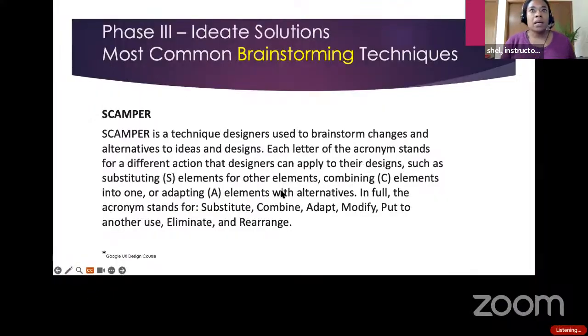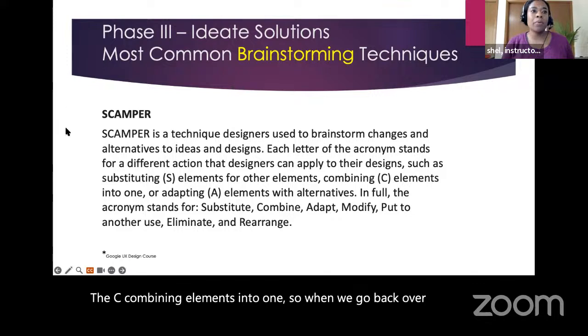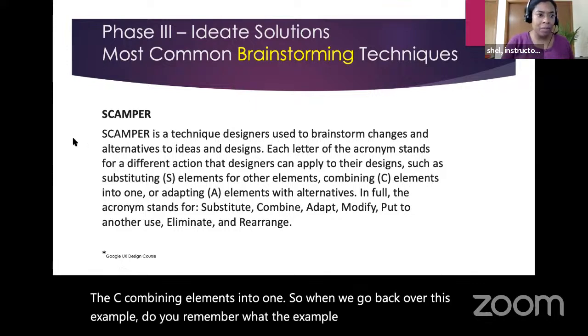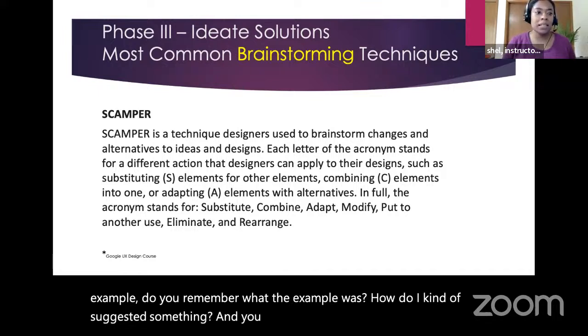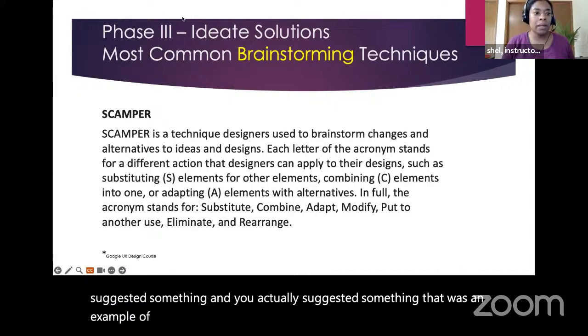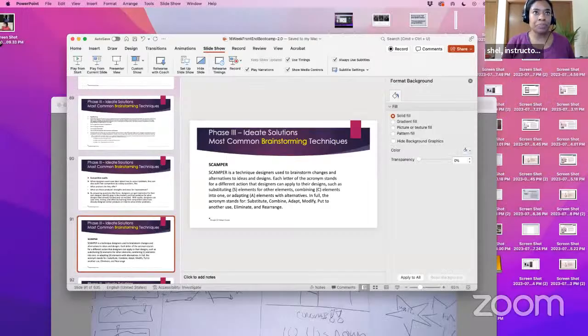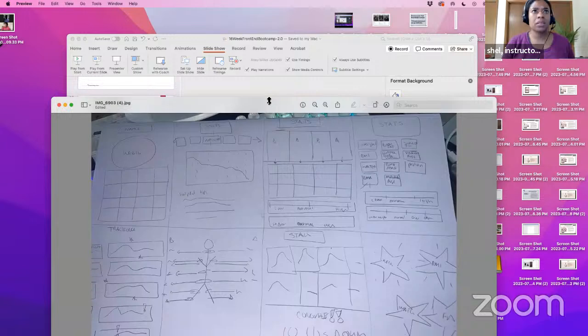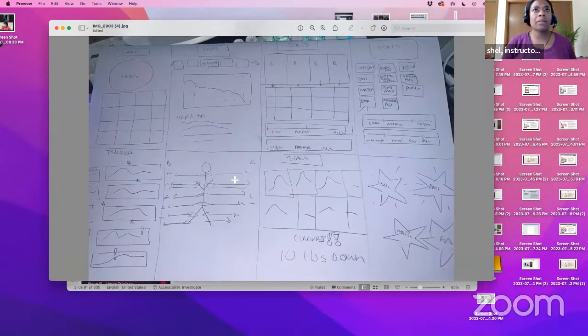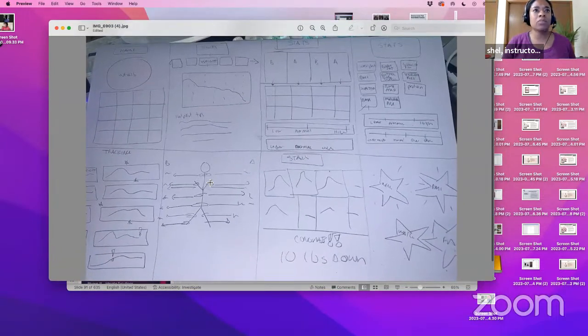The C is combining elements into one. When we go back over this example, do you remember what the example was? I suggested something, and you actually suggested something that was an example of combining elements into one. That was when we talked about taking this body image idea and combining it here.